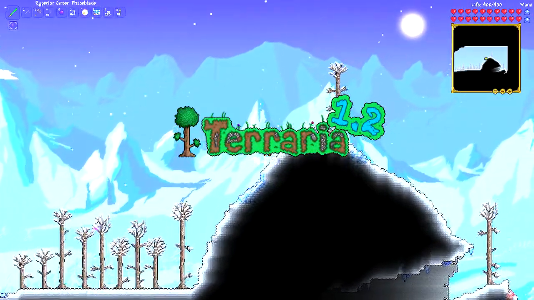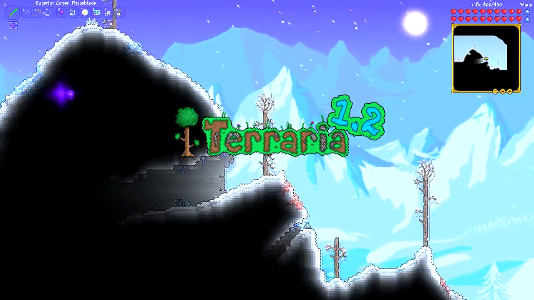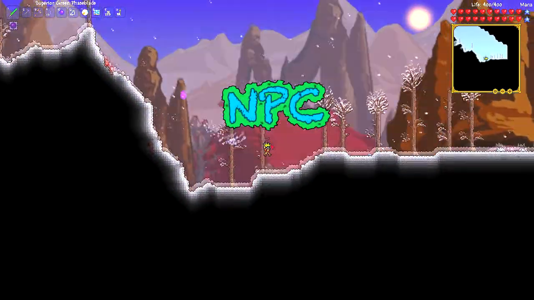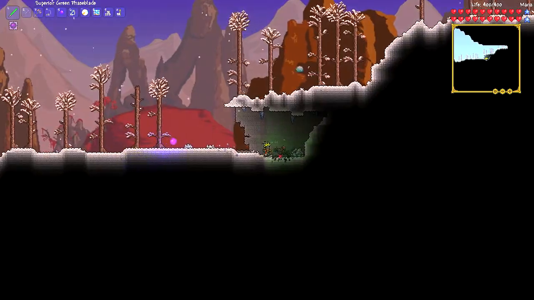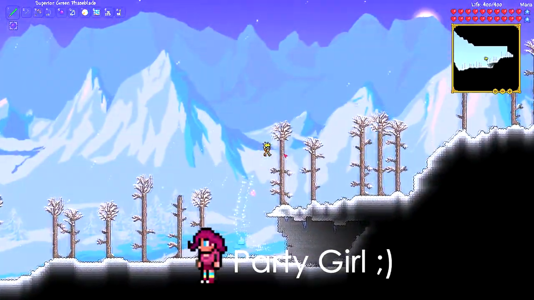This is one of many videos I'm going to be checking out, Terraria 1.2 and some of the amazing stuff that's been added to it. I'm going to be talking about NPCs this time. There are other videos, which you can check out on my channel, in the description, or at the end of this video where I'll put links, so you can check out the other stuff that's been added. So NPCs, Pie Girl, that's been one that's been added.